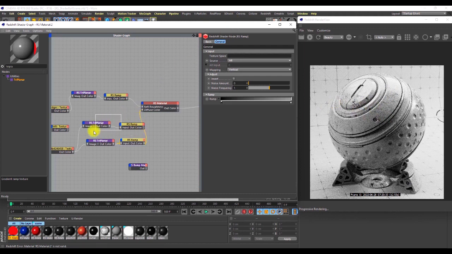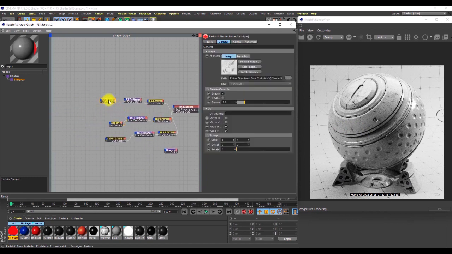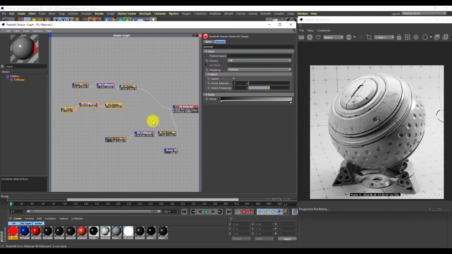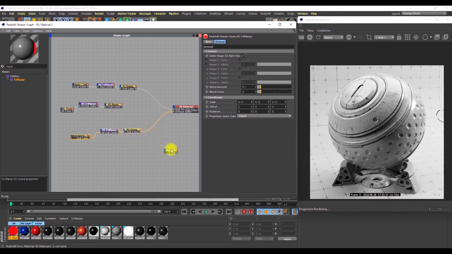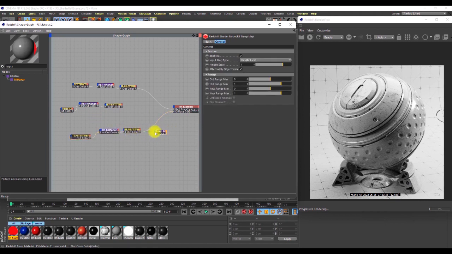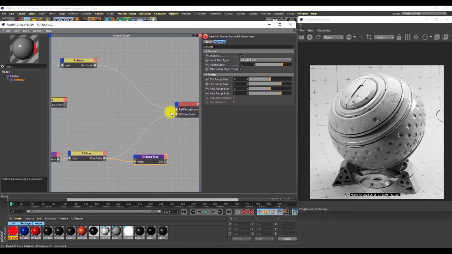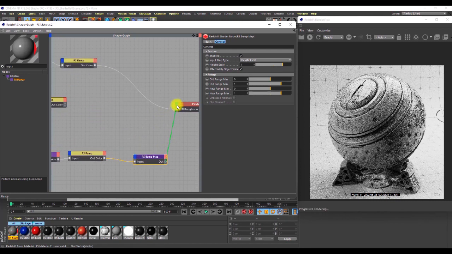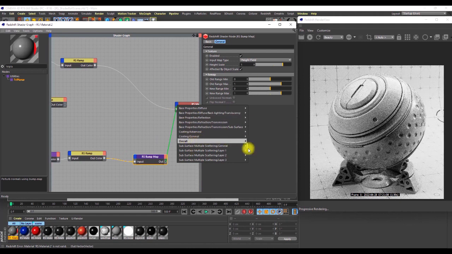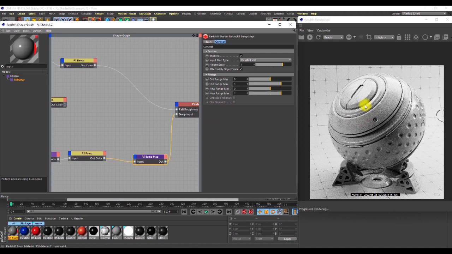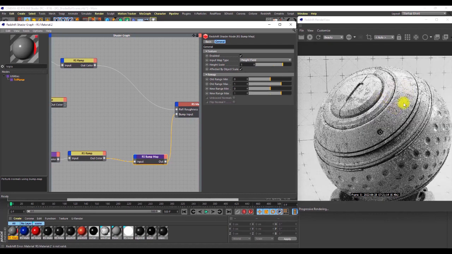Let's try and plug this into what's it called, into our bump. So I'm going to just bring this up a little bit and drag this all the way here. Bring this first ramp, this next one. So I'm going to add this into the bump input. Then I'll get it out of this place and put this into the overall, and then bump input. Then we're going to start to see the bump. So you see what the bump is giving us. So you can see this.